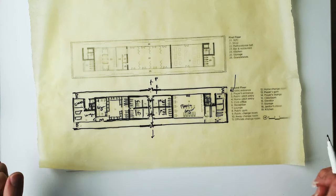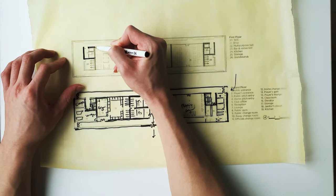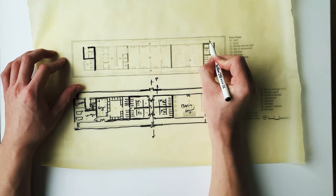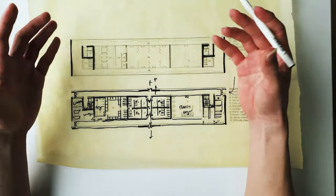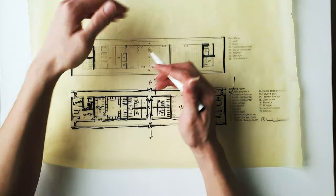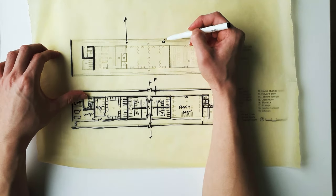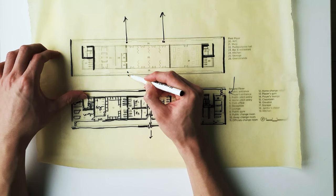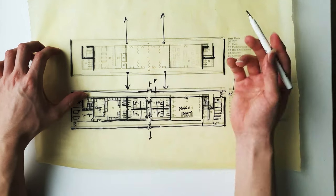Cool. Let's move on to the first floor. Now, this is the vertical core structure, the walls that will be supporting the roof that I will talk about in a bit. Now, for the second floor, the same thing. We would have the program in the middle and the viewing deck on both sides. So you can have a view to the games on the public pitches and a view to the games on the home team training ground, you know?